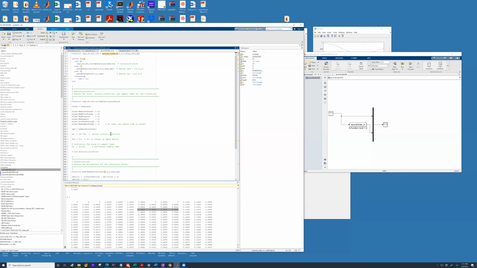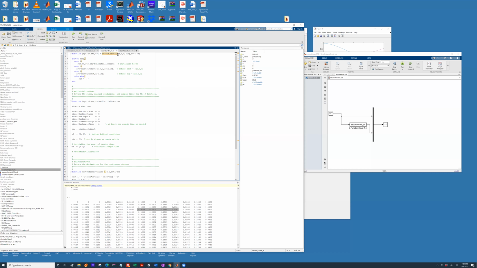And this Simulink wrapper has a very specific structure. The reason it has a specific structure is that then you can wrap a C function, you can wrap a Fortran function, you can wrap maybe a Python function. If you look at this wrapper, the structure of the wrapper will never change. It will always have function, sys, x0, str, ts. So these variables are going to remain the same.